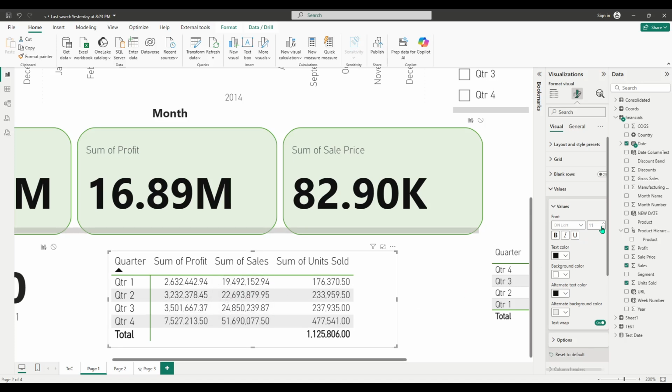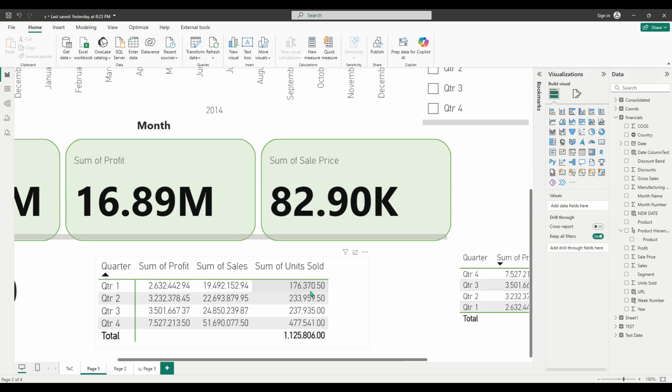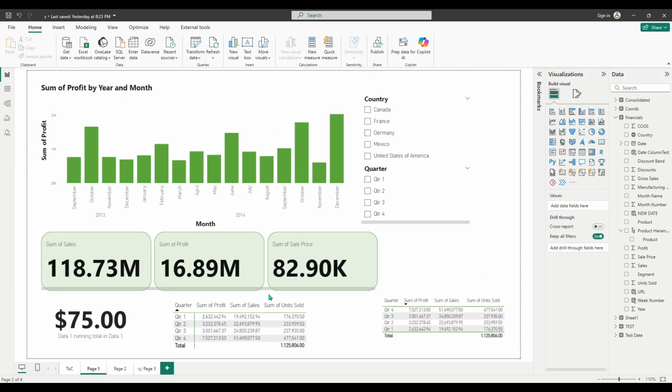These sizes are independent, so you can create a visual hierarchy that guides the viewer's eyes from headers to values to totals. As you tweak sizes, glance back at the canvas to see how the table responds. If a size feels too large, dial it back so your columns don't get truncated. Keep accessibility in mind. Larger text can help readability, especially on smaller screens or in presentations. Aim for consistency across your report, so different tables feel cohesive.